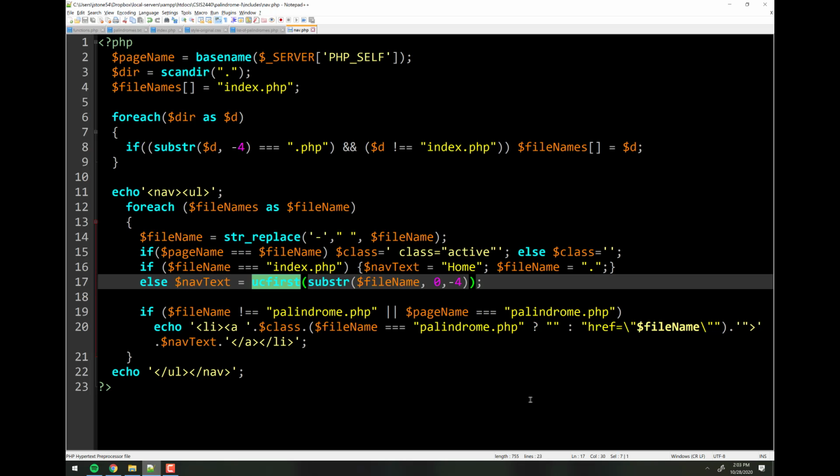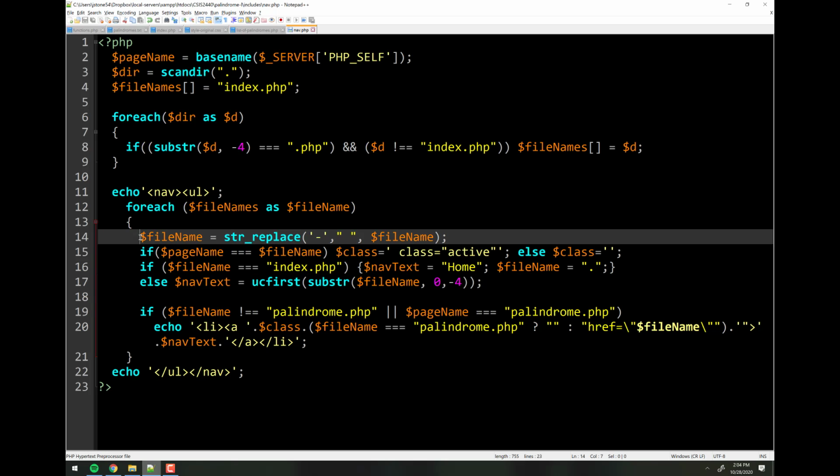At this point, maybe we could argue that this is a little bit of overkill, but we can use our friendly function called explode, and we can explode list of palindromes into 3 separate words, and then apply UC first on that, and then implode it back to a string. That make sense?